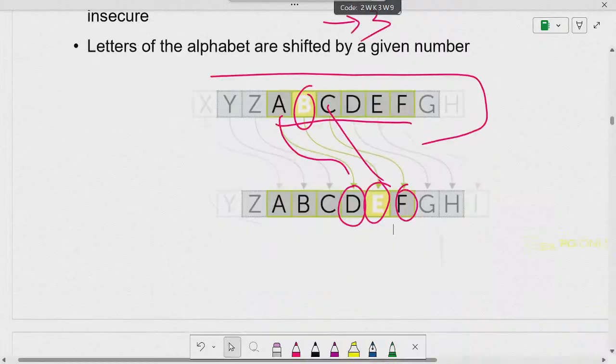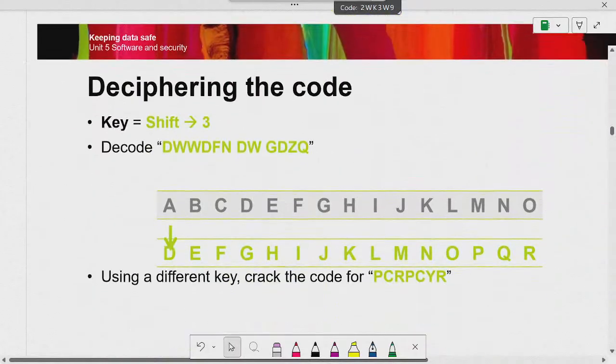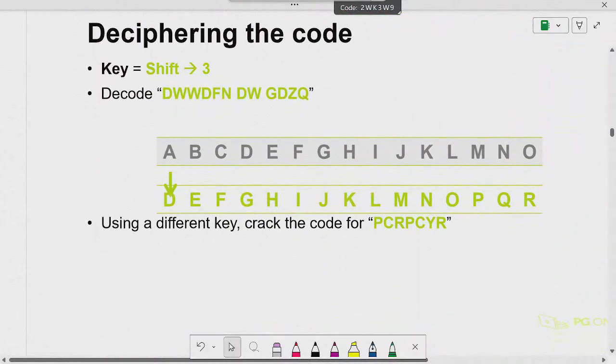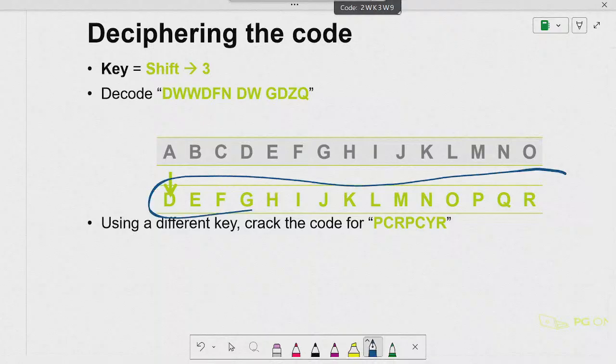And so when they had a message to send, they just used a different alphabet. It's basically a Caesar shift encryption cipher. And then they could write a message.